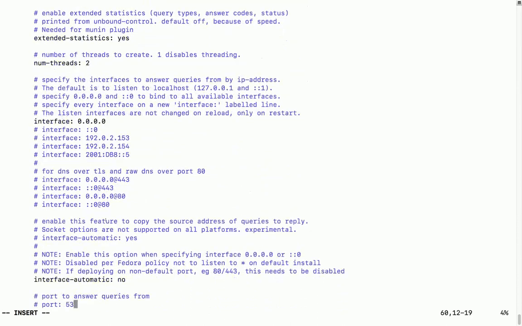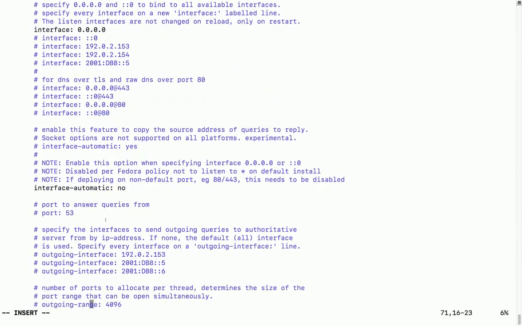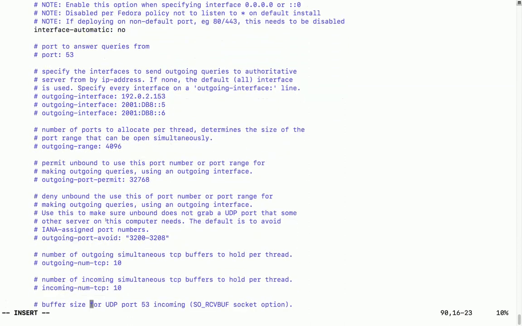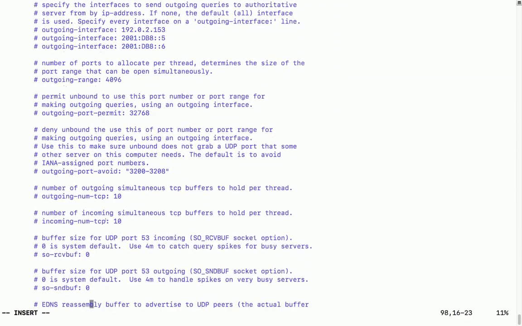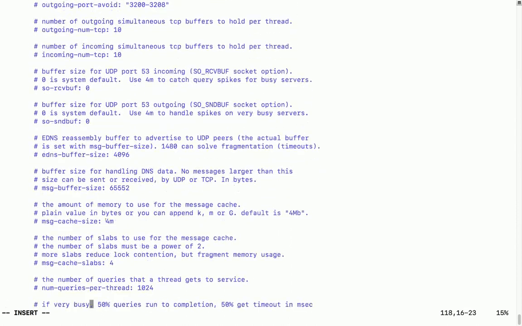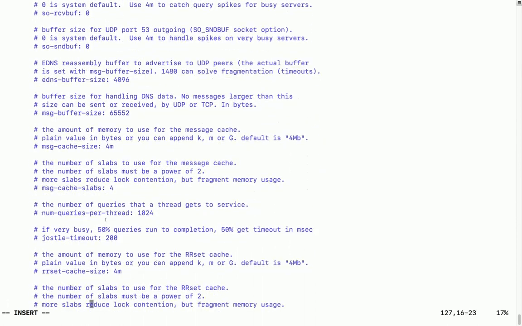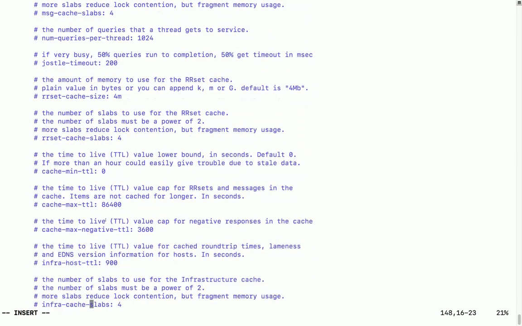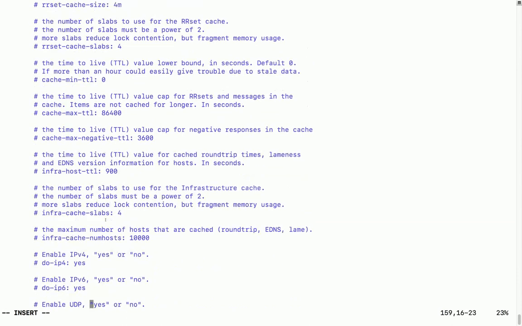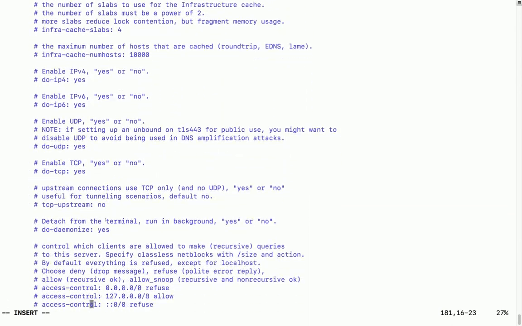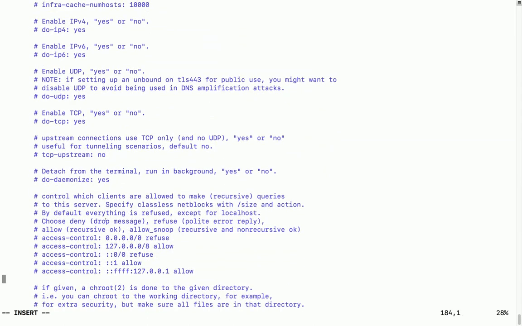And the next thing is that normally when you have a DNS server, you don't want to let everybody use that server, because maybe the server is not dimensioned, is not sized to take on all the DNS queries that it can receive. So for that reason, it's normally a good practice to set an access control. And this is the way you set an access control here.